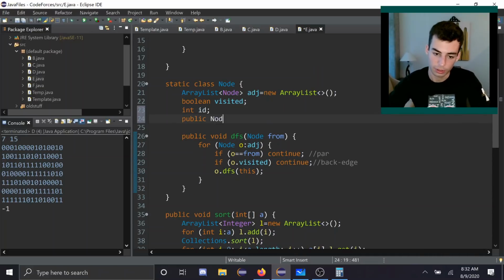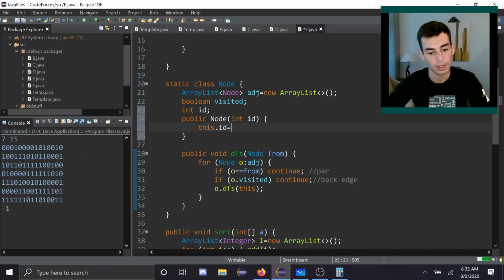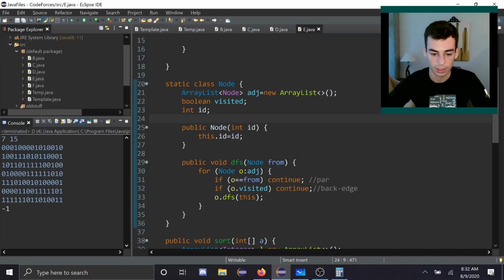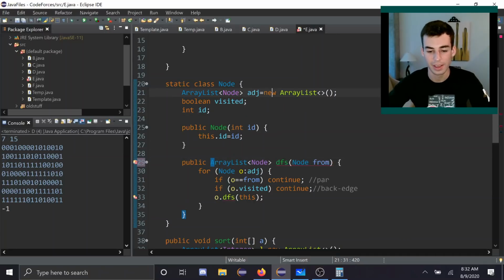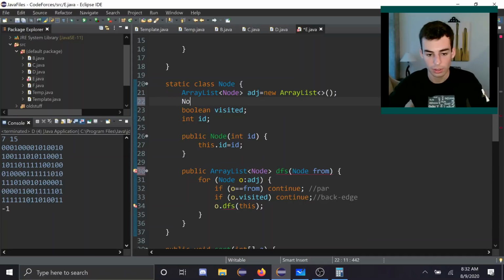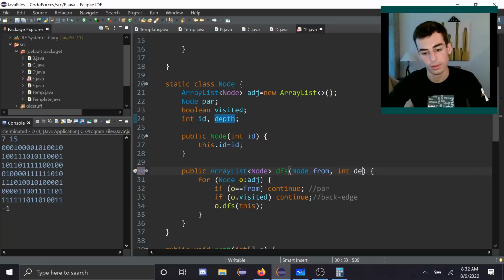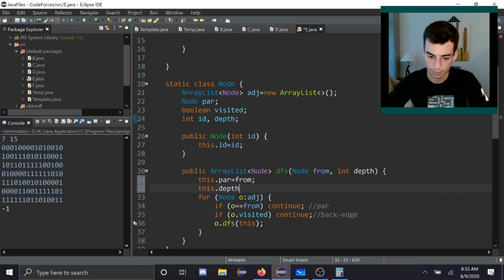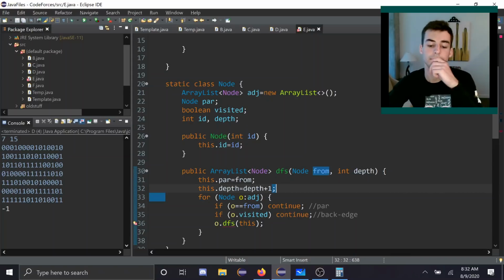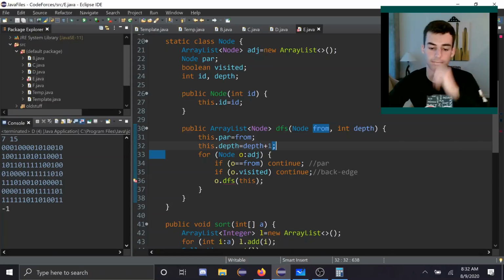Int ID, node int ID, this dot ID is ID. Maybe this returns an array list node of nodes. And then we should also store our parent and our depth.